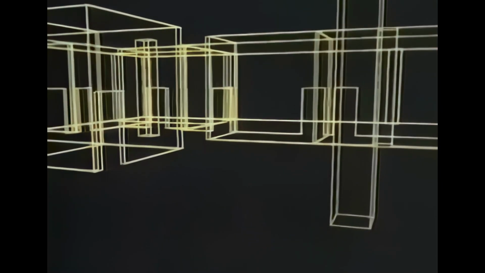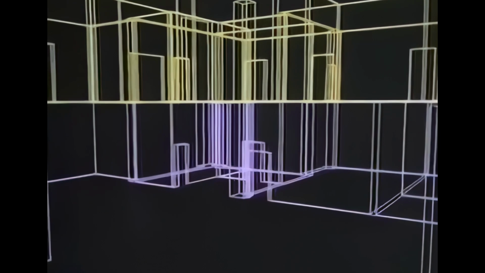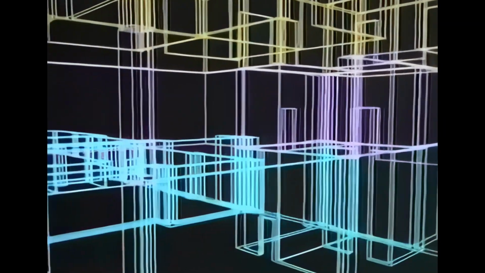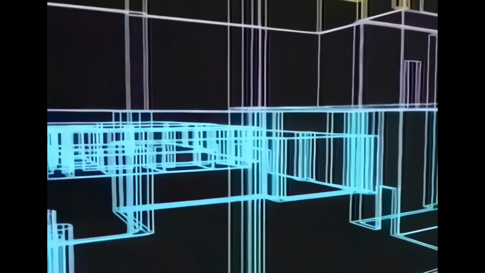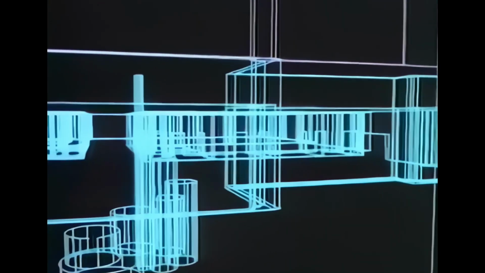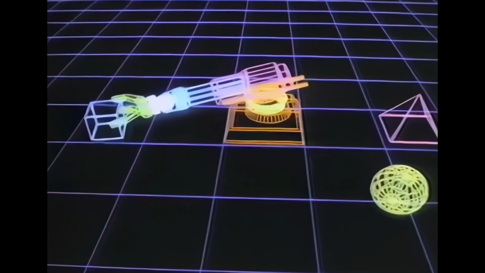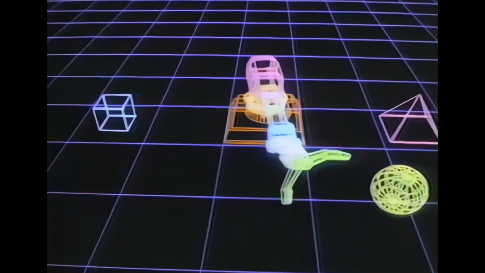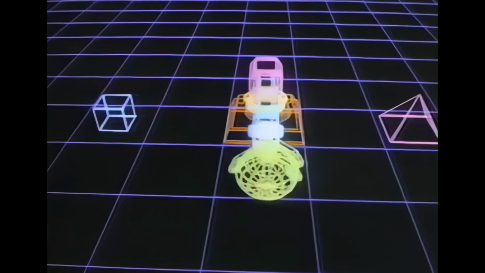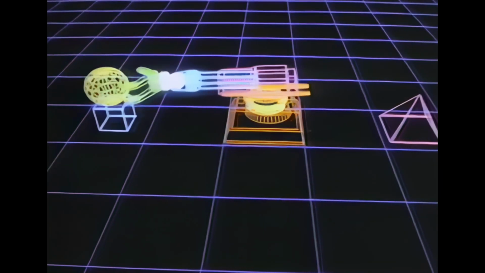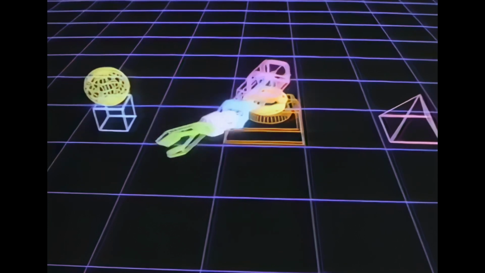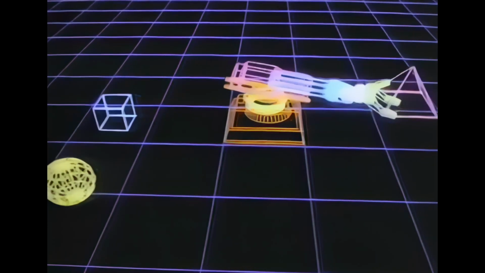Or you could take a walk through the halls of a building that is currently only a blueprint. You can simulate possible movements for robotics and even use the data created by Preview to drive those machines. Or you could create animation like this for the entertainment industry.